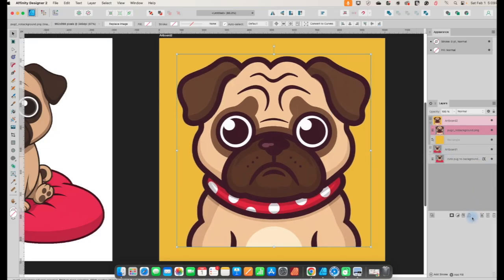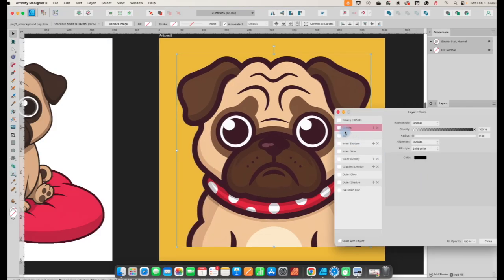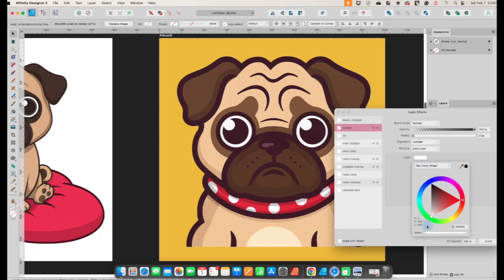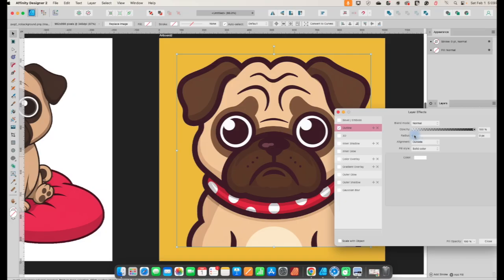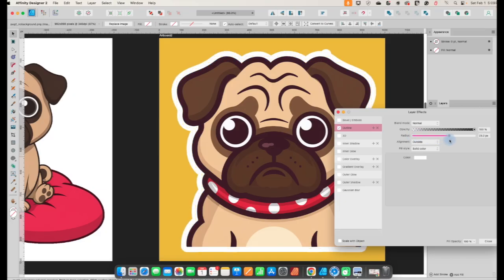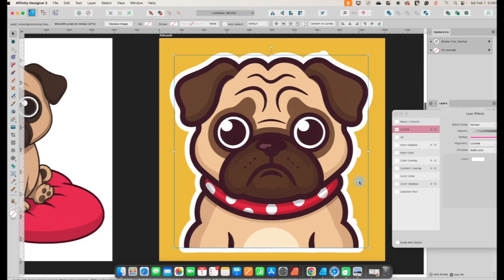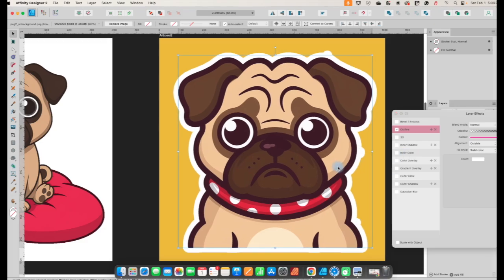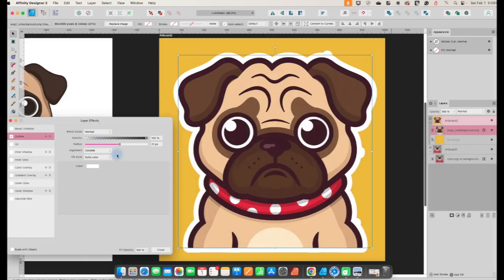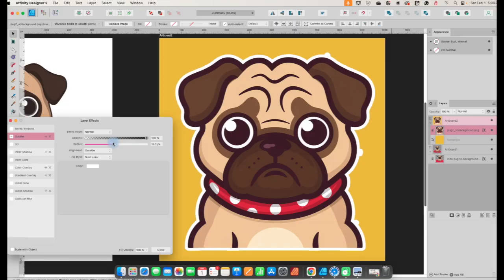All right, so let's do the same process. Let's click on Layer Effects, make sure we're on Outline, turn that on by clicking the checkbox, change our outline color to completely white, so all F's in this little hex code, and turn the radius up. So what I want you to see is, do you see how we've got these little blebs on here? It took me a minute to figure out what was going on here. So let's move this over here. And I'm going to turn this down until I just see them.